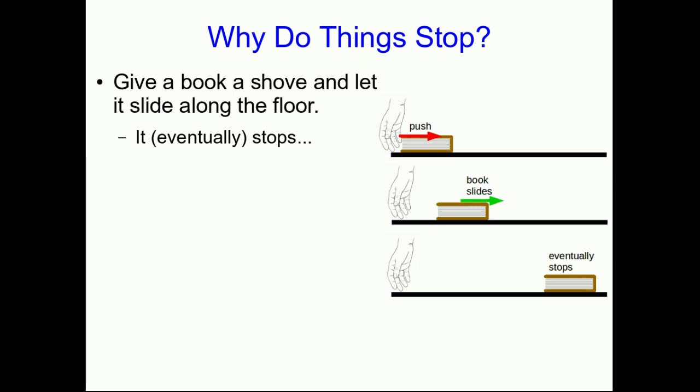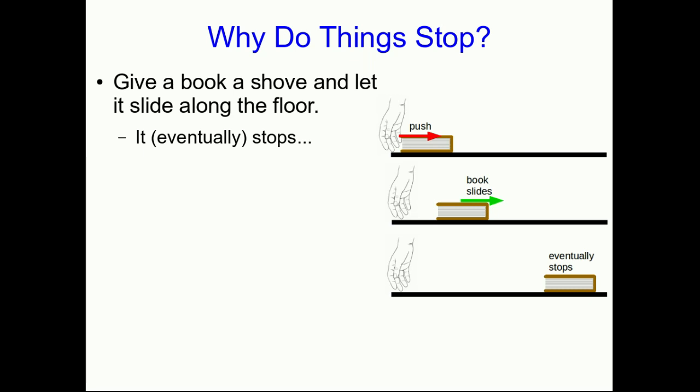So to start looking at the causes of motion, I'm going to turn that on its head, and I'm going to ask, why do things stop moving? So here's a very simple experiment that you should do yourself. Take a book, give it a quick shove, and let it slide along the floor. Now, this may seem really simplistic. This is about the simplest experiment you could possibly do. And yet many or most people, including possibly you, have some pretty serious misconceptions about what's happening here. So sit up and pay attention.